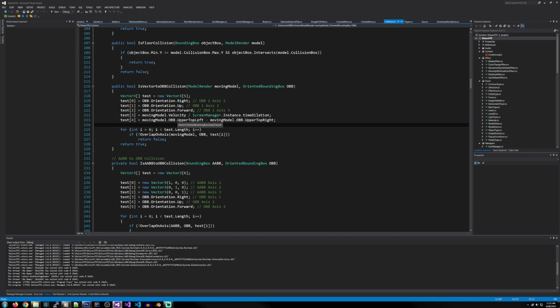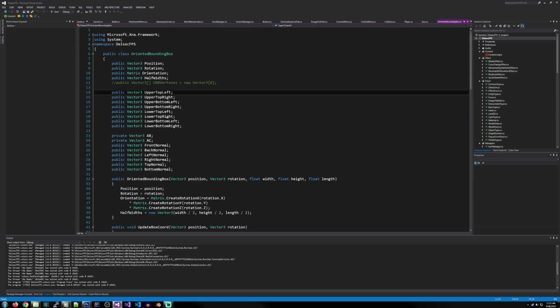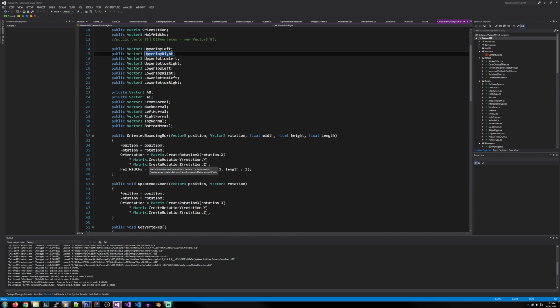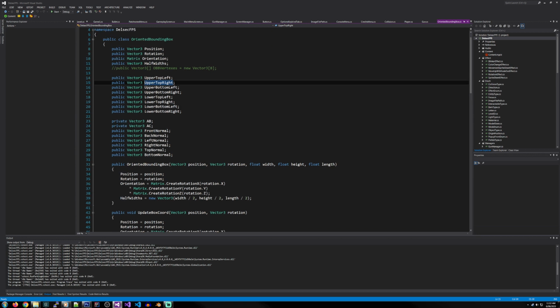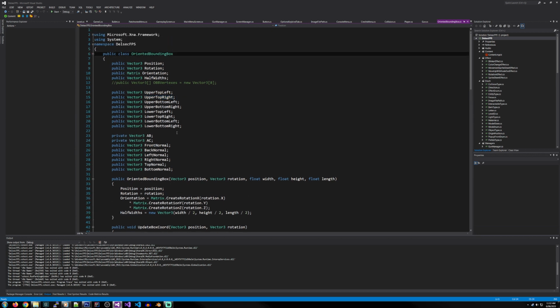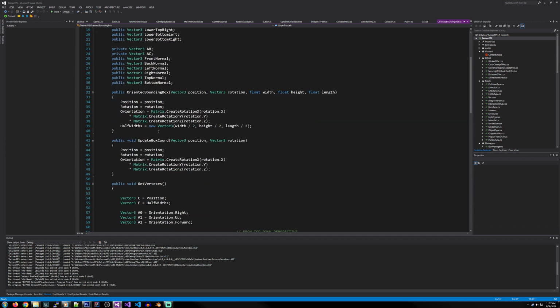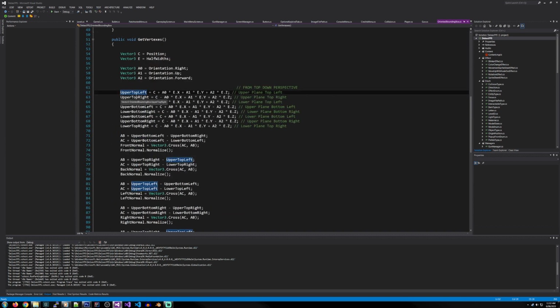and then the other axis is just the width of the bullet. And this upper top left, upper top right, is all calculated in my OBB class. So this is not implemented in MonoGame. You have to build your own OBBs. So here we're getting upper top left and all that, and we're just getting the vertexes of the object.